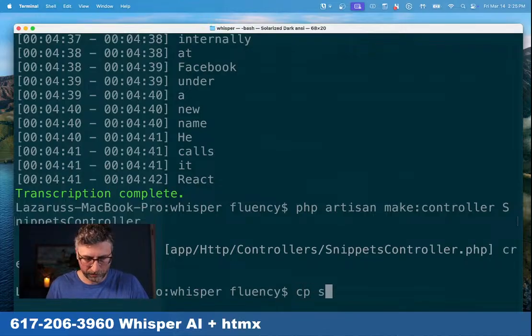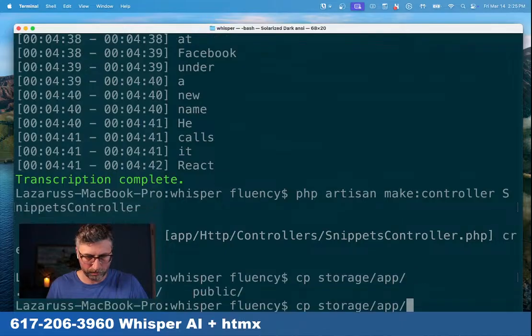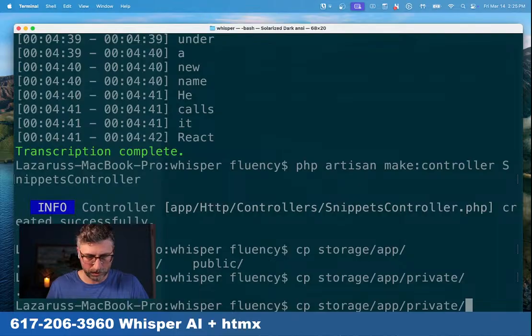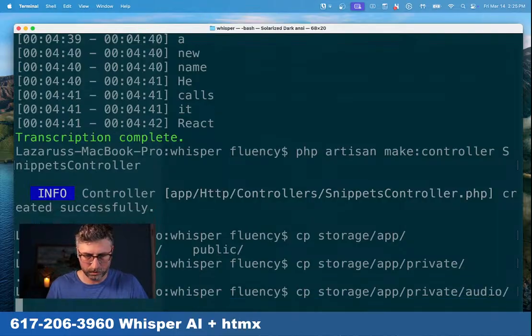So copy from storage app audio. What did I call it? Private audio. Actually, I'm just going to copy the full folder. So -r.